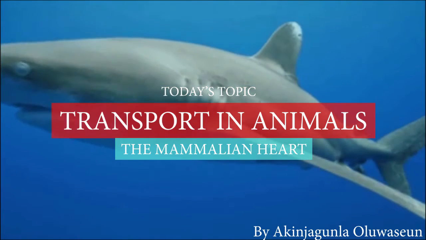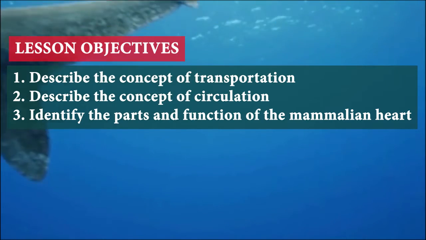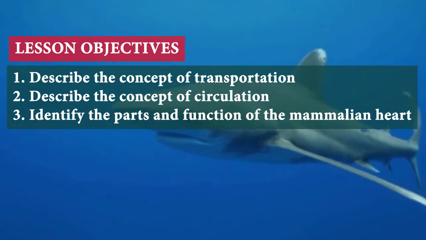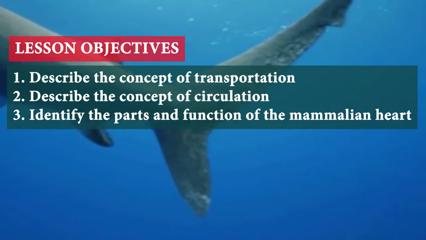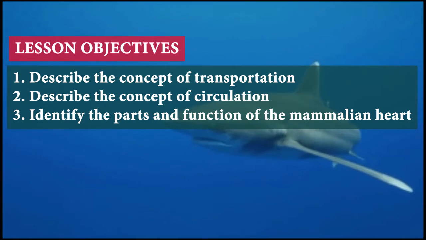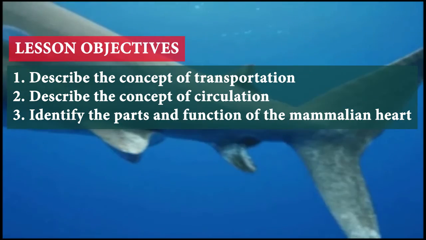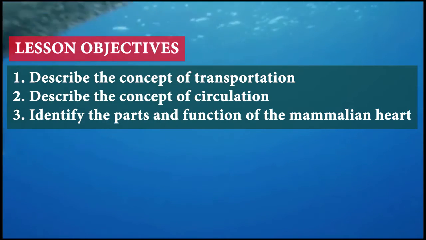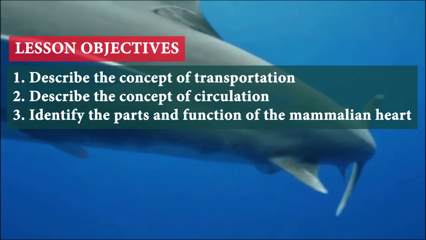Today, we'll be looking at the topic transport in animals. At the end of this lesson, you will be able to describe the concept of transportation. You'll be able to describe the concept of circulation. And 3, you'll be able to identify the parts and functions of the mammalian heart.